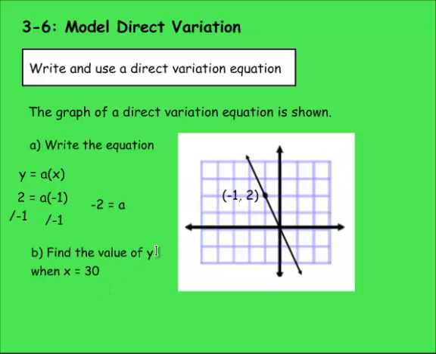So we can actually plug this in now if we find y. So what is y when x equals 30? We would do negative 2 for a times 30. So negative 2 times 30 would be negative 60. So when x is 30, y equals negative 60. And we see that this makes sense. As x becomes positive, we see that y is now in the negatives. And then the further along you go along the positives, the y would go pretty far into the negatives here.